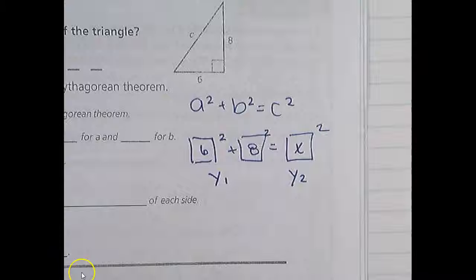Alright, let's do another one. Here's another screenshot of a right triangle. Remember, this is a right triangle and you're solving for length. This won't do area, this won't do perimeter. Now, if you know all 3 numbers, you could find perimeter. And if you know the base and height and you know half is involved, you could find area though. So you've got a squared, b squared, c squared. A would be the first box, b is the second, c is your third box. If you notice I put 6 and 8, it doesn't matter which one you put it in. And then x is over here.